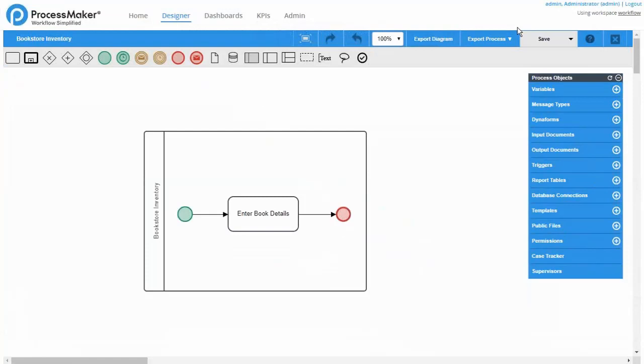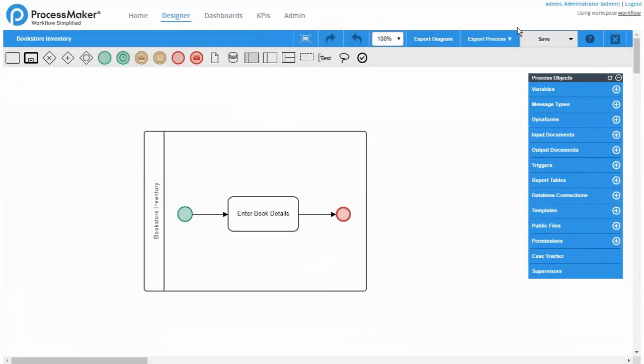We are going to include details for this process to register a book, and the data of that book is going to be placed in a table in our PostgreSQL database. So both actions, reading and writing.